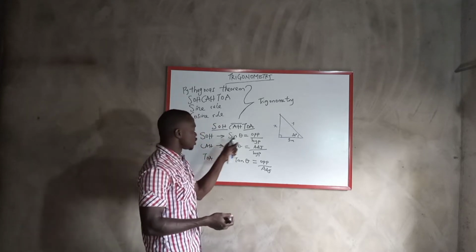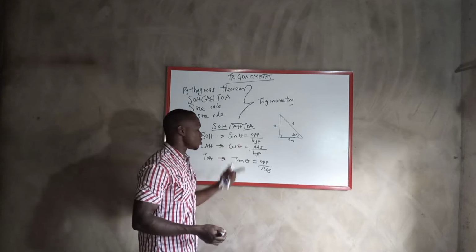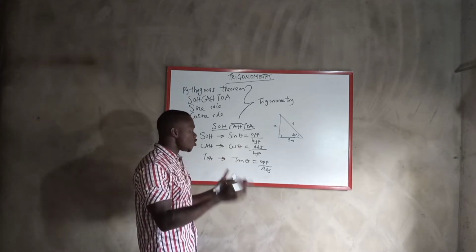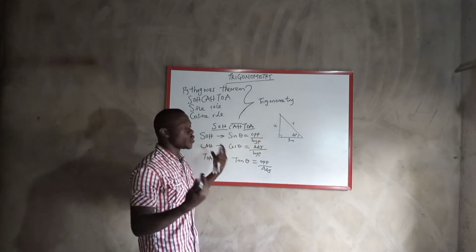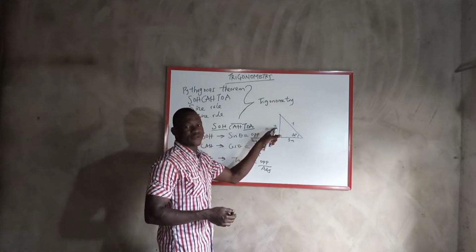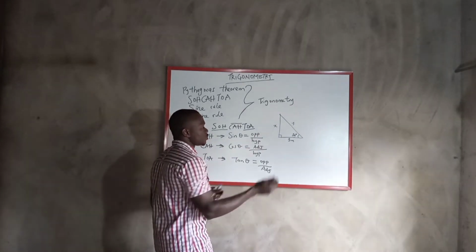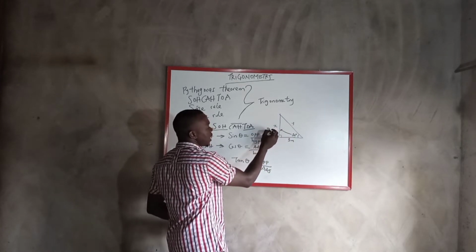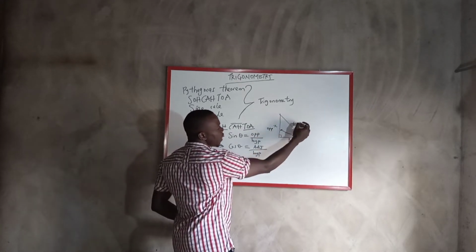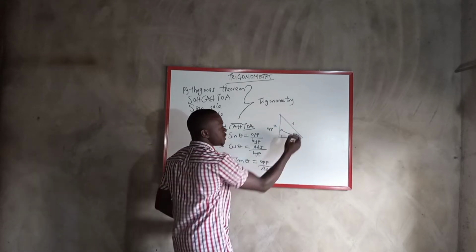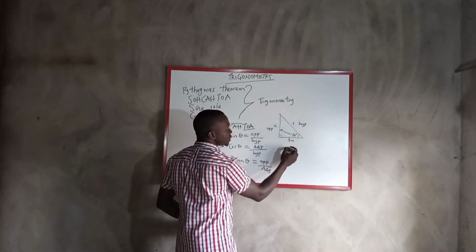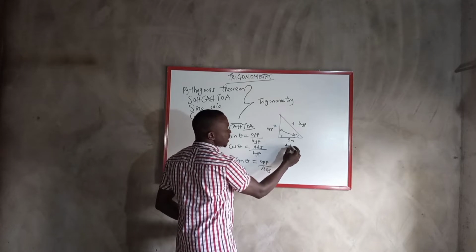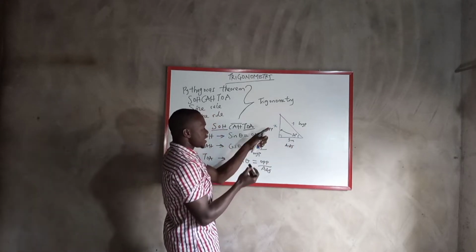So how do we know which of them to apply? Are we applying sine, cos, or tan? That's the next question. Now, the question will tell you which to apply. If we are to solve first for x, automatically if we draw a line from this 30, our x becomes what? Our opposite. And y is the side opposite the 90 degrees, which is our hypotenuse. So now 3 meters is our what? Adjacent.